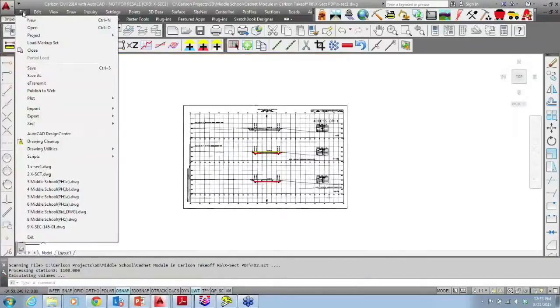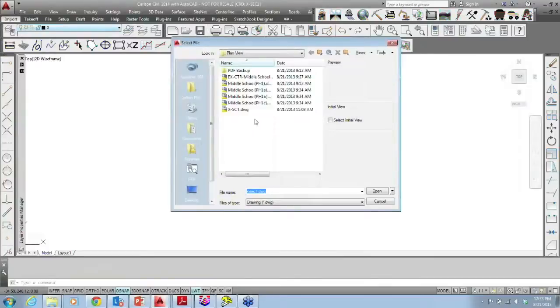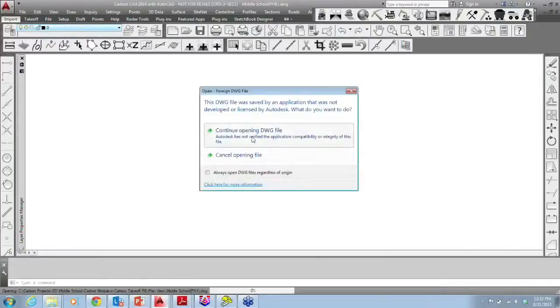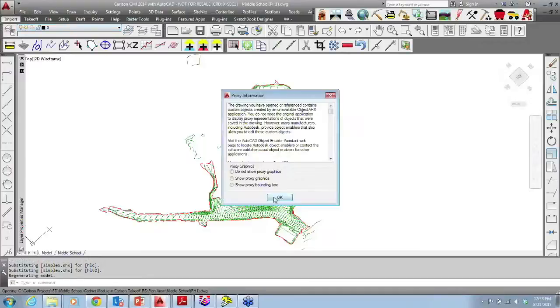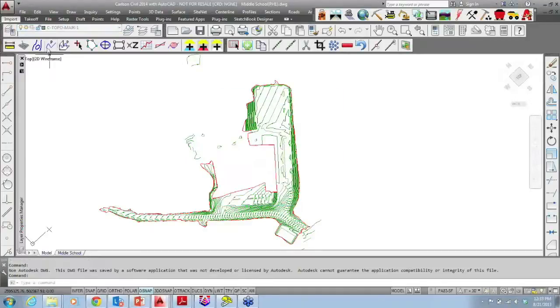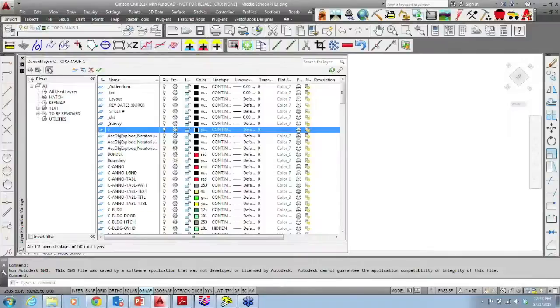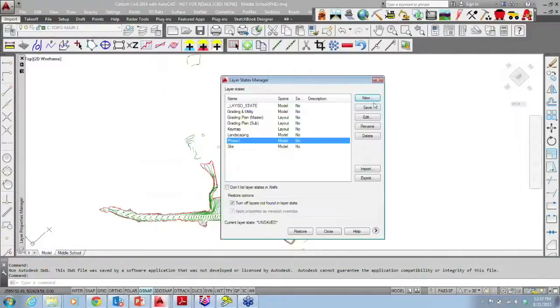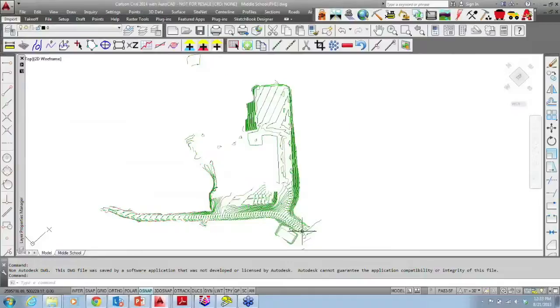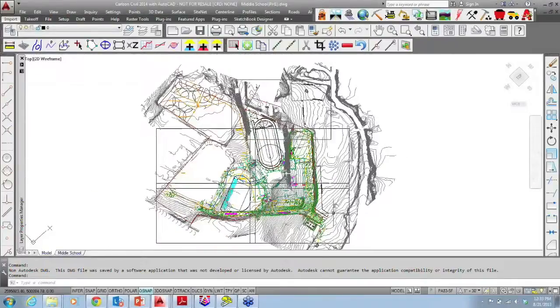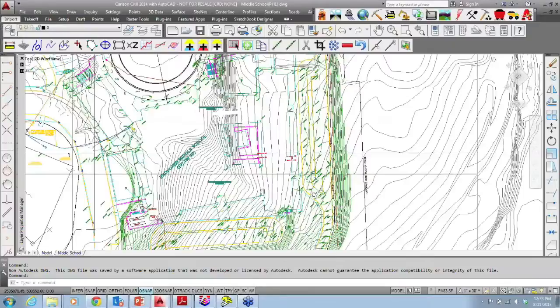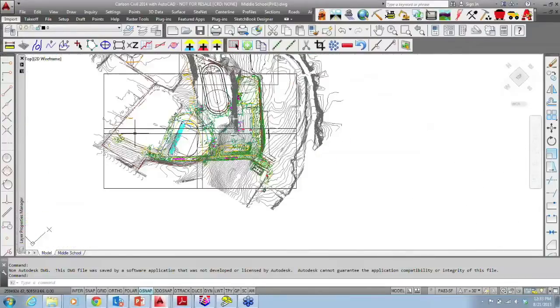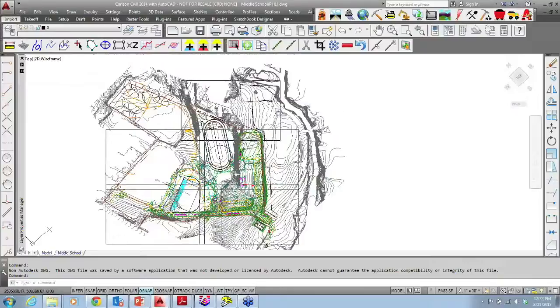So we're going to go up to File, and I'm going to do Open. And we're going to drag this over. That's not the one. That's the one. Okay. If I go to Layer Control, go up to Layer Control Manager, Phase 1, do Restore. Okay, this is my site right now, and I want to bring in, these are PDF file locations right here for Phase 1, and I want to bring in these 2 sheets.